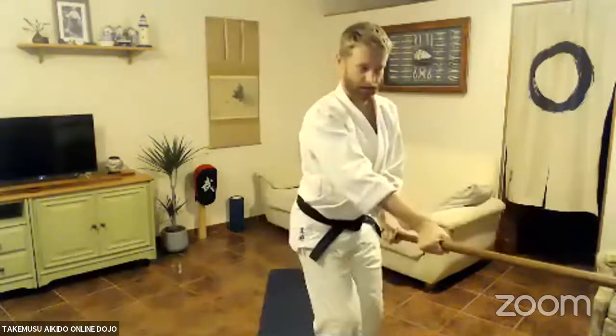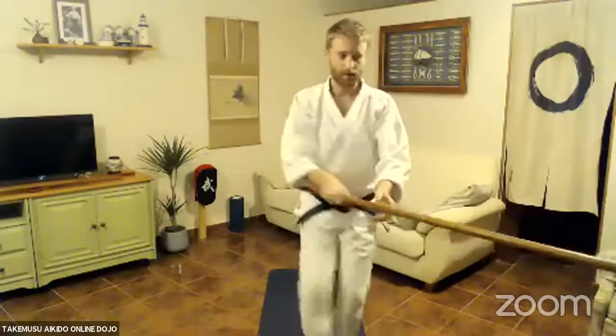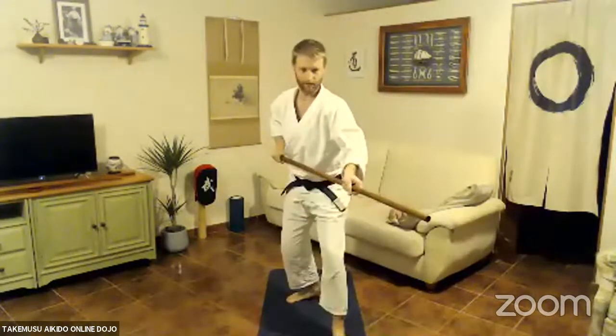Stillness. Really, really emphasizing the gaps in this case. And just notice that there are gaps in the movement.